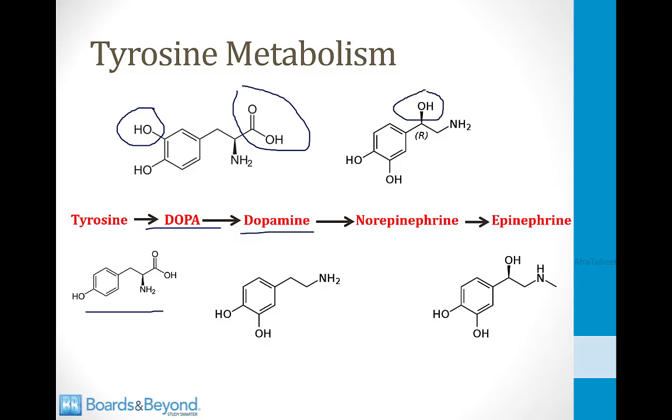And then finally, from norepinephrine, you can synthesize epinephrine by addition of one methyl group to the end of the molecule. So you can see that one structure on the screen here differs from another by a slight change to the underlying molecule. And in the next few slides of this module, we'll zoom in on each step of this process and talk about the enzymes that catalyze each conversion.